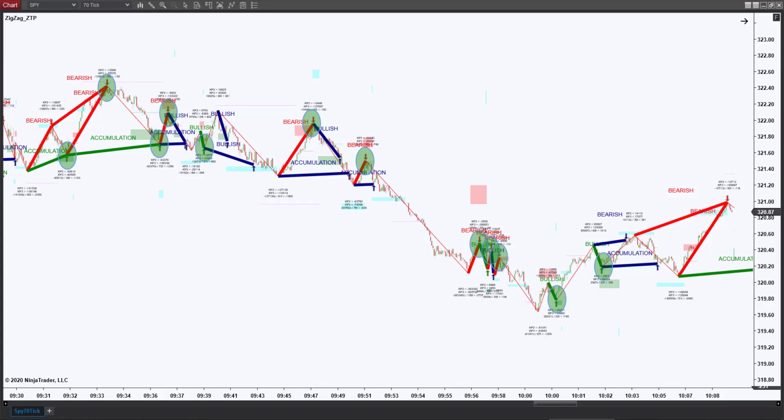Welcome, traders. In this video, we're going to go over a couple of things that I have discovered using the ZoneTraderPro tools, and I think you will be very interested in them. The first thing that we're going to look at is the use of the ZoneTraderPro divergence indicator on the SPY. And what makes this really interesting is just how accurate the indicator is.